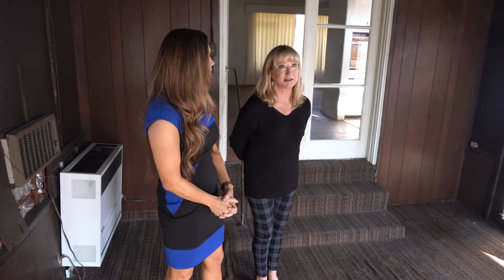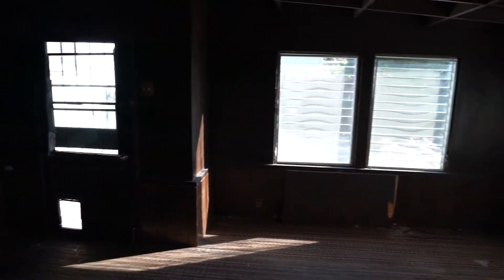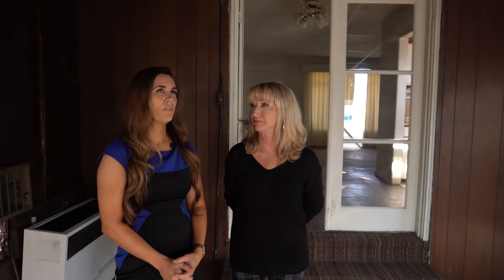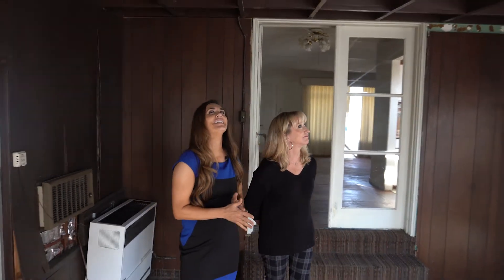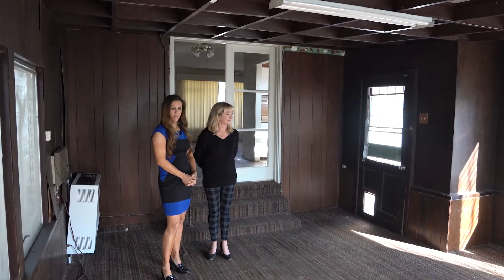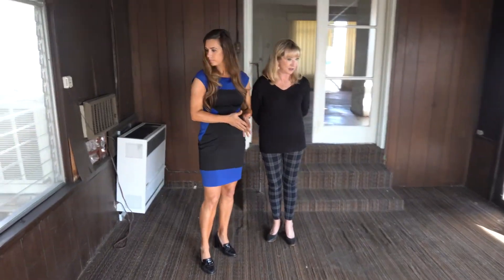This is a really neat bonus room — I'm assuming not permitted. Not permitted, not part of the official space, but I'm going to make it into great extra living space. We're going to make it look like a real room — sheetrock, take the paneling down, put in regular windows. I think it'll be a really nice extra living space and give us more value. Even if an appraiser doesn't count the square footage, they might give you additional space value. Have you checked permits? We know the third bedroom was permitted, but not this at all.